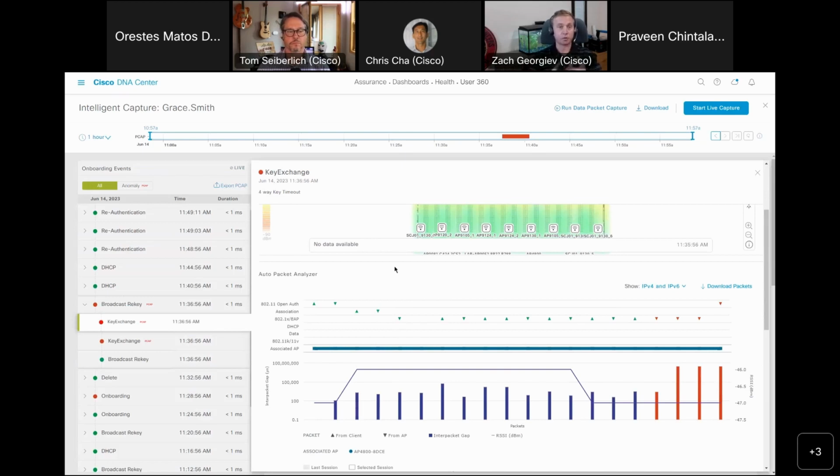I can take that information to Grace Smith and talk to her and figure out if that timestamp matches exactly with the experience that she had on the wireless network. Now, it can be anything, right? It can be driver related. It can be an iOS version related. We don't know, but we have a good idea and direction where to go and to continue troubleshooting, okay? And that kind of wraps up the second scenario that we had for single user troubleshooting.